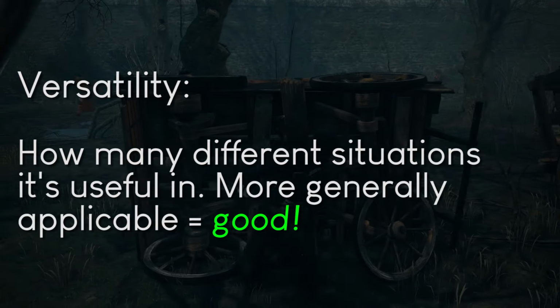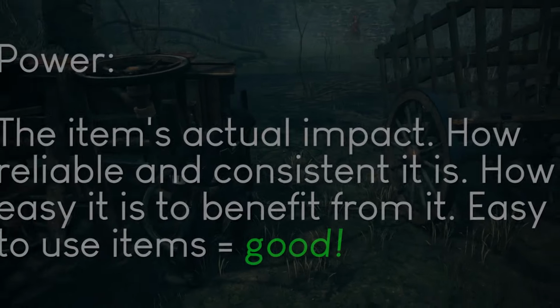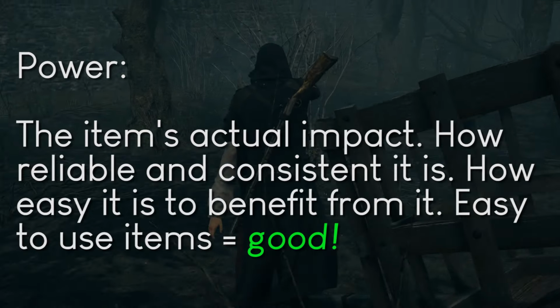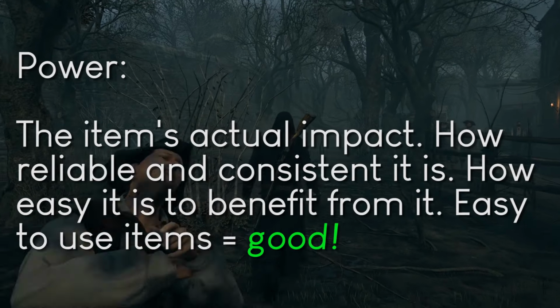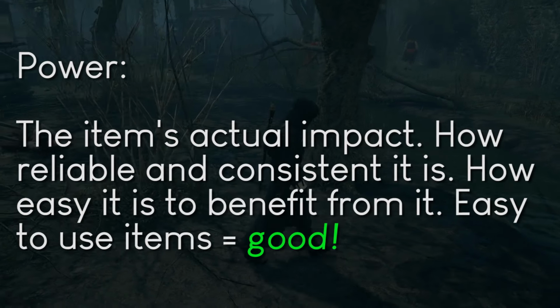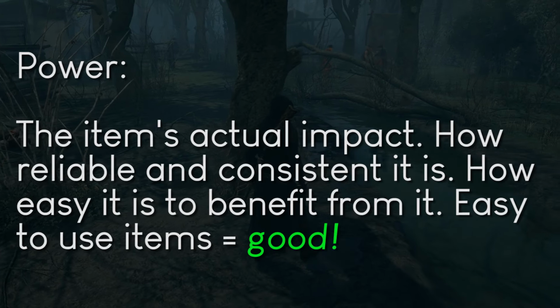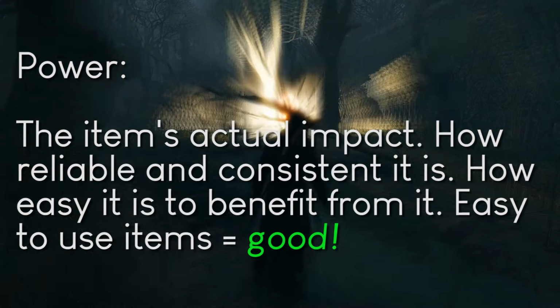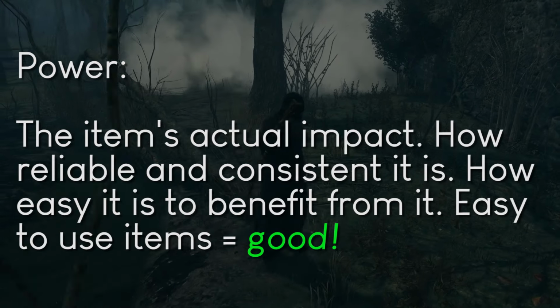Versatility is valued the most, with power a very close second. An item's power is its actual strength and immediate usefulness, but it's also how reliable it is, and how easy it is for you to take advantage of it. Usually items that are difficult to apply correctly or that are too slow to have their beneficial effects unfold will be lower ranked than items that are useful right away and help you a lot with minimal effort.